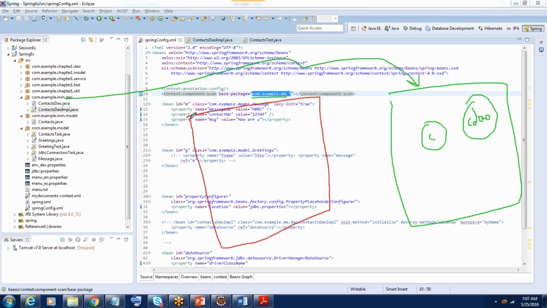The Spring container will go to this package, and whichever classes are annotated, let's say this class is annotated @Repository, so not all the classes, whichever classes are annotated, it will create an object for that. So it is going to create an object for the DAO.